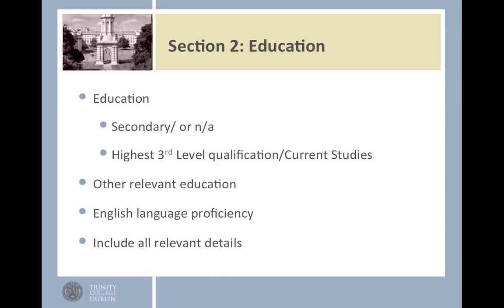There are sections for including other courses that you might think are relevant, and this is the time to start thinking about what you've studied in the past that might relate to the course that you're applying for now. It's all valid, it's all important, and don't discount something thinking, they're not interested in that. If you've studied something that's related to the course, whether it's an extramural, an evening programme, whatever it is, include it there. The more information they have on you, the easier it will be for them to make a decision to call you for interview.